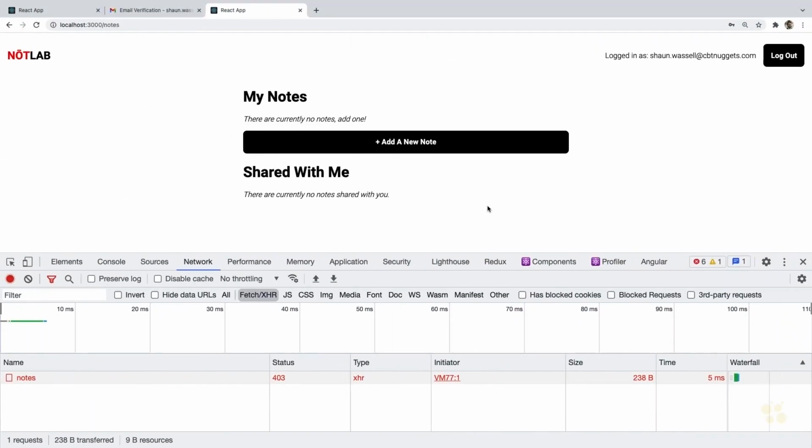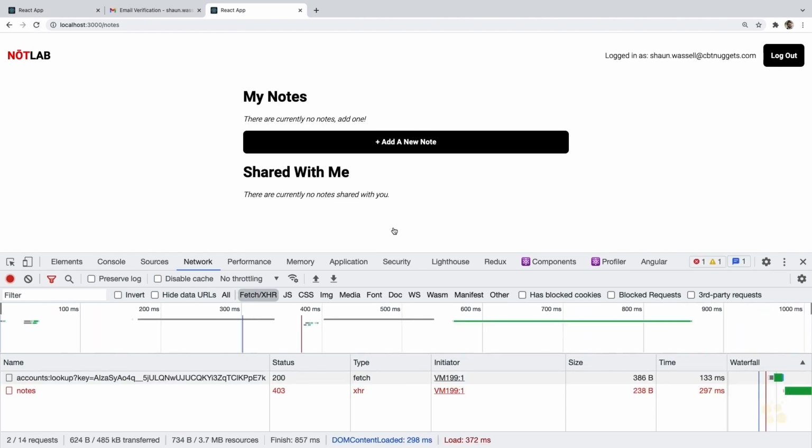So anyway, let's just test this thing out. First of all, we're logged in as an unverified email, so I'm going to refresh the page. And we should see, anyway, that notes returns a 403, right? So the list notes route returns 403, just like we want it to. We already saw that we can't add a note, and obviously we also can't update or share or unshare a note because we can't even get to those pages here. Even if we could, we wouldn't be able to load them.